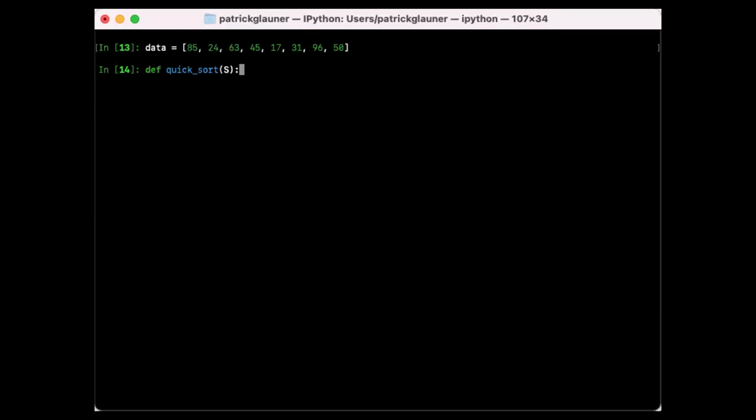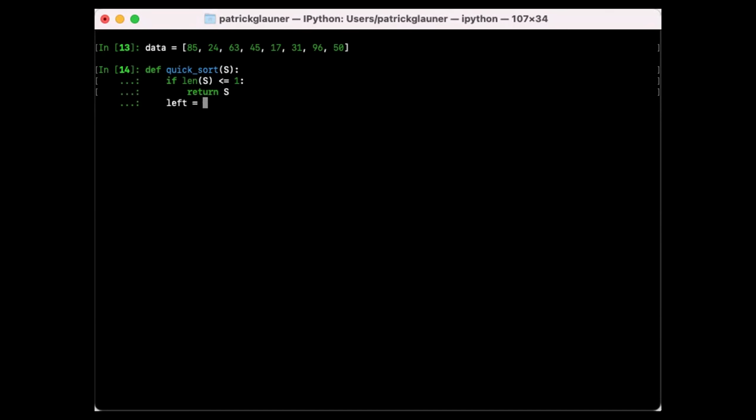on S. And we will check if the length of S is less than 2 or less than or equal to 1. And so as before, you can also put a less than 2 or less than or equal to 1. That means if there is 0 or 1 element in S, we're aborting.